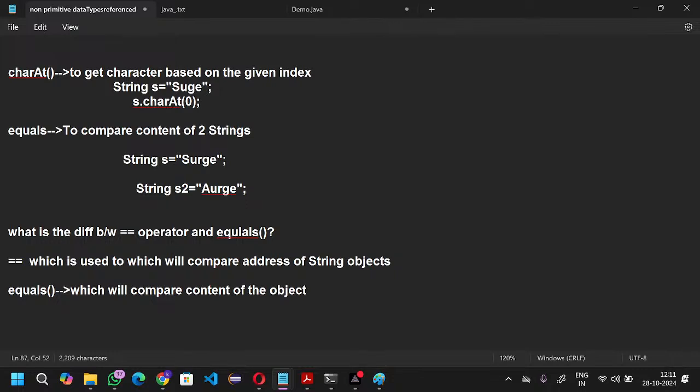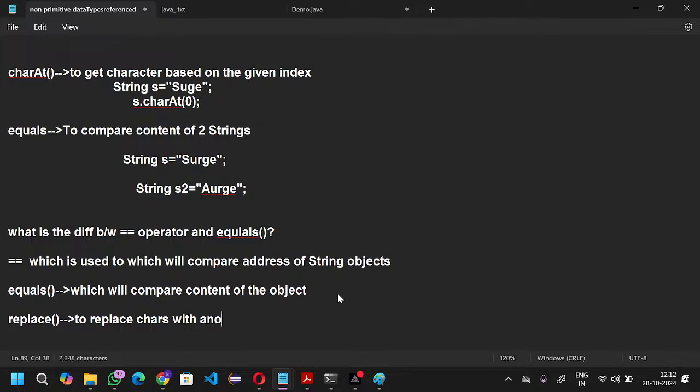So I hope this is clear. After that we have the replace method. The purpose of the replace method is to replace characters with another character.